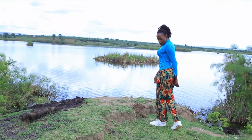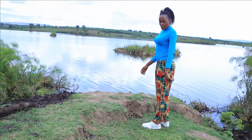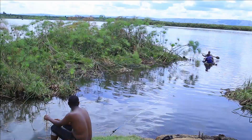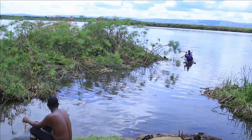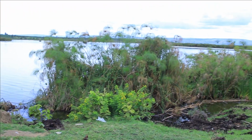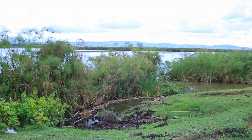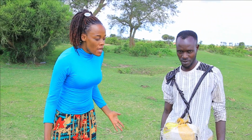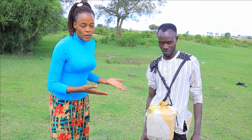And wow, I can see some scales right on the ground, and this tells me there's some fishing going on. And I think I've even seen fishermen on the other side. So I've been lucky to meet a swimmer, and they swim in this natural lake of Nakivale, and he's showing me how they do swim.